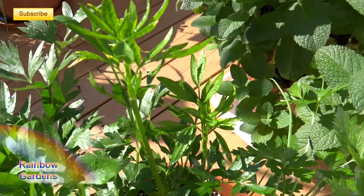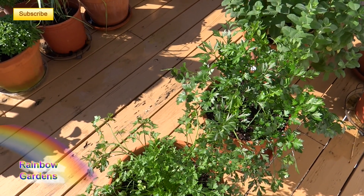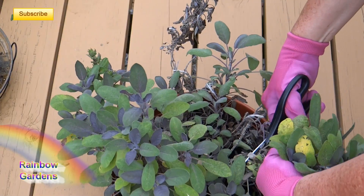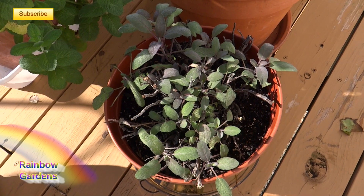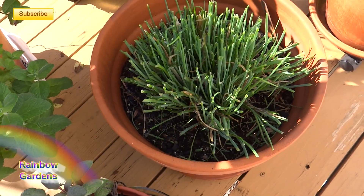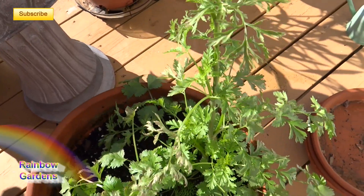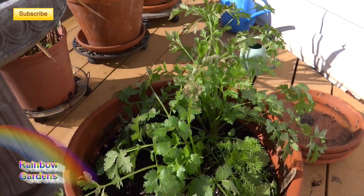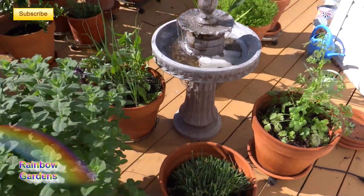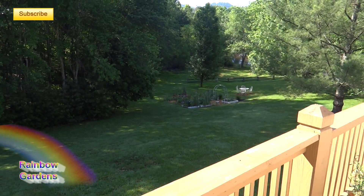One of the parsley plants is about to bolt — you can see the little leaves are getting smaller and the stem is getting thick, which means it's going to seed, signaling the end of life for that plant. Italian parsley doesn't grow very long in my climate, so I sow new seeds once a month during the growing season. I cut back a lot of purple sage yesterday and dried it — it doesn't look like much right now but it's the second year and it'll be fine. These are chives — third year growth for that plant. Here's some cilantro that's bolted, and right next to it one that hasn't bolted because I sowed those seeds about two weeks apart.